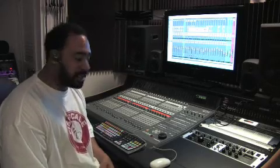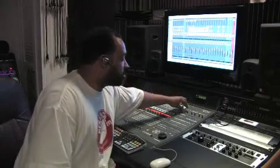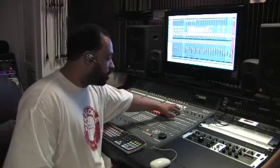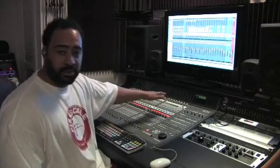I've really had a chance to test the monitoring system. It sounds great. Like I said, the only complaint I have is that it seems like you need to turn the volume up a little bit. It takes a long time to turn the volume up, but I guess that's subjective. Some people may like it like that on the increments.